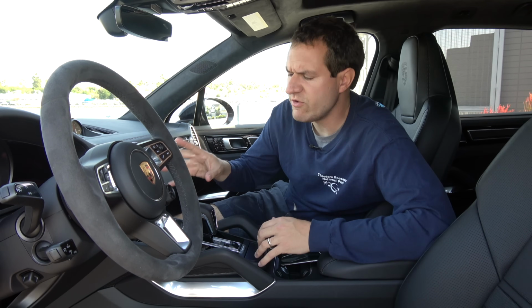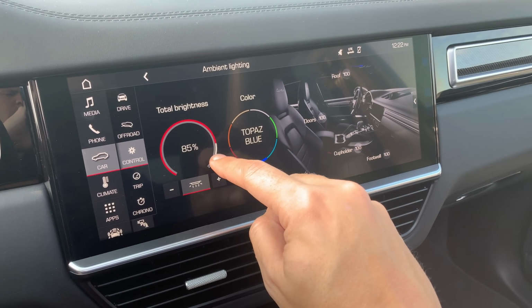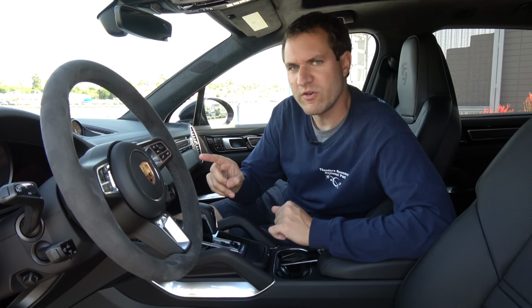It's brilliant. Another interesting item in the infotainment system, when you go in there, you're allowed to choose ambient lighting settings. And obviously you can choose the ambient lighting color and the ambient lighting sort of percentage, how much lighting is coming at you. That's pretty standard. Almost all luxury cars offer that. But this one takes it a step further.